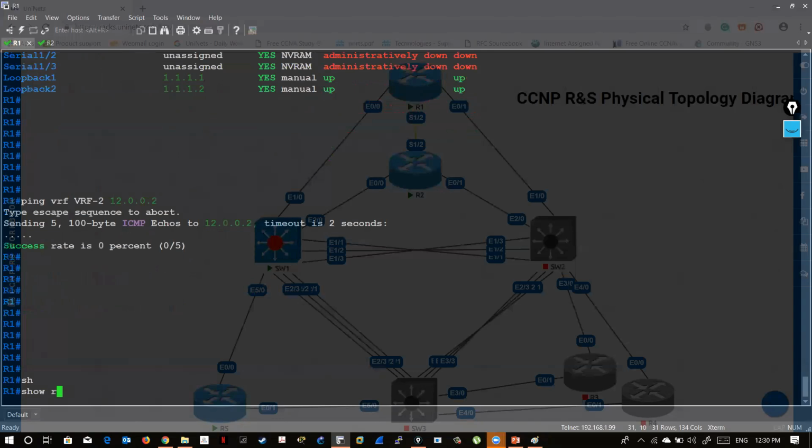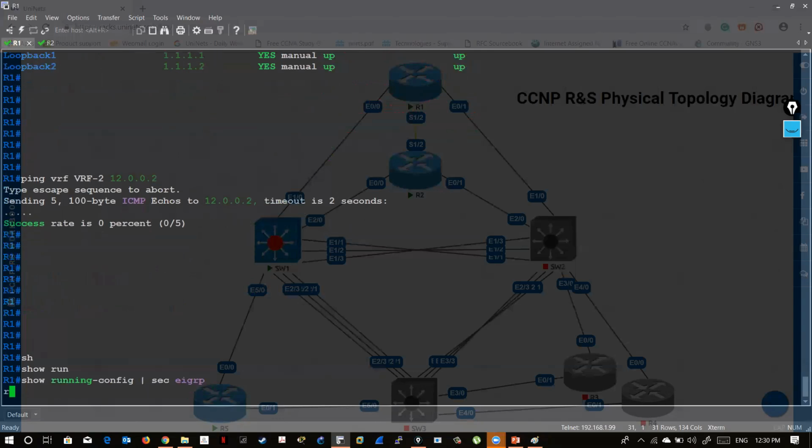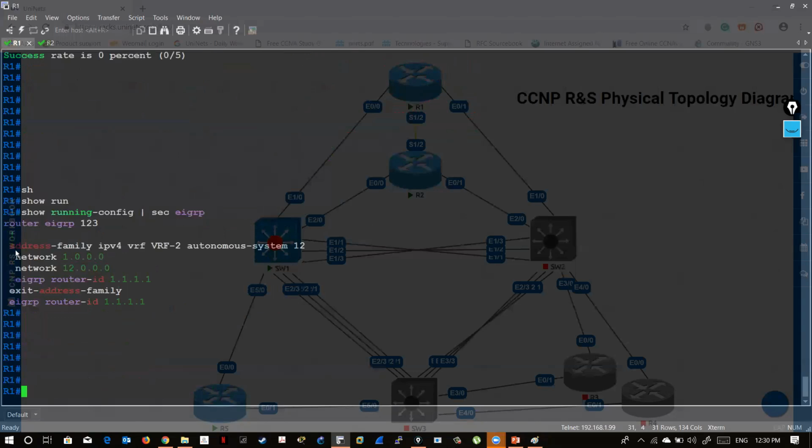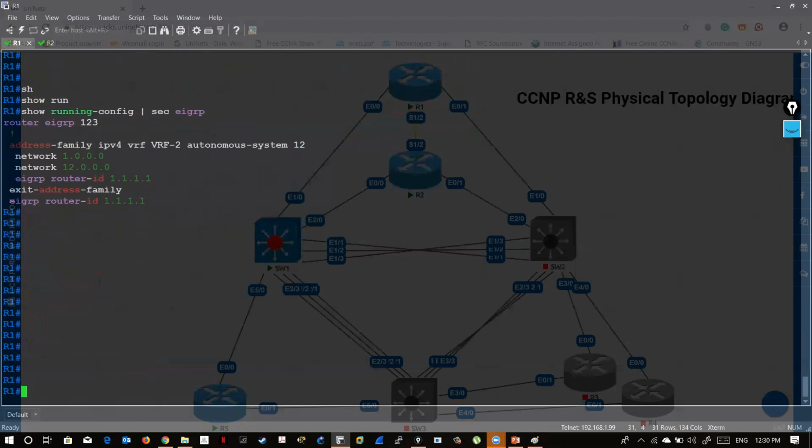The same thing here. You need to mention to which address family this should be running. And then as usual, the network command. Clear? Understood? Right. With this, your VRF will be finished. And now we'll be starting with GRE, GRE VPN.